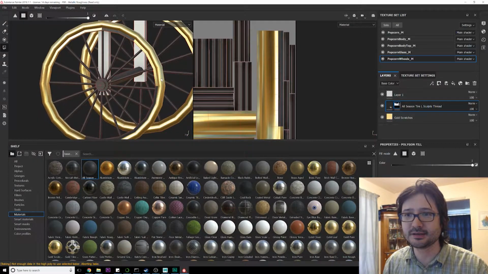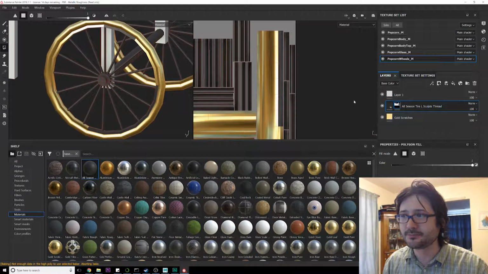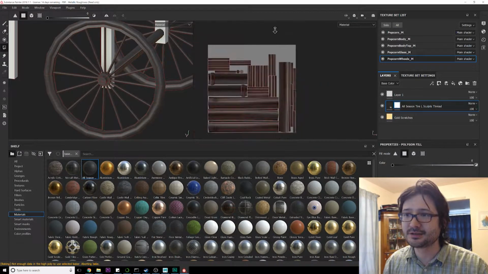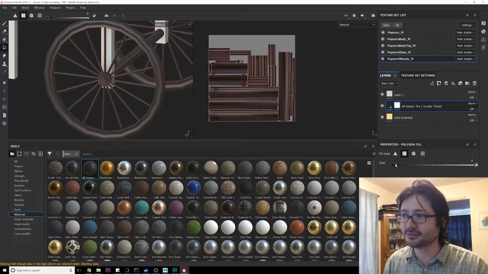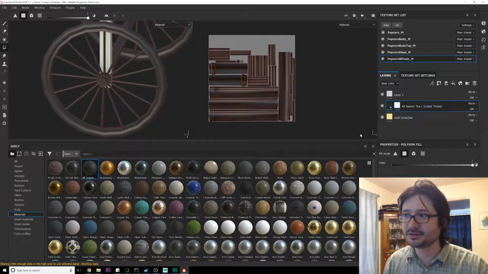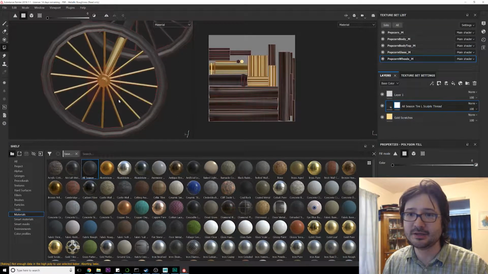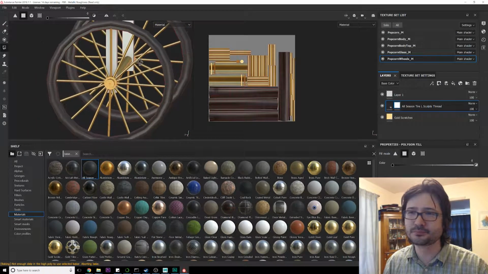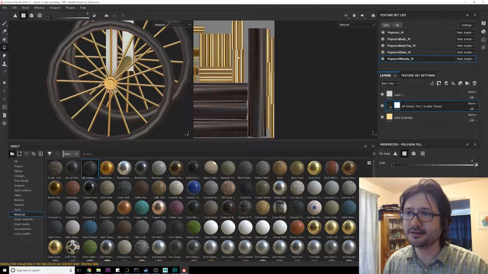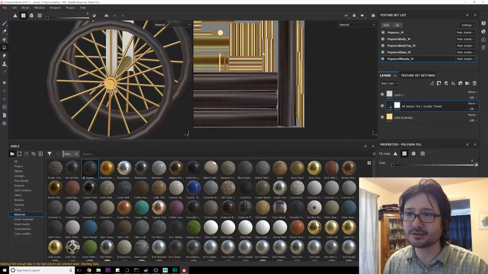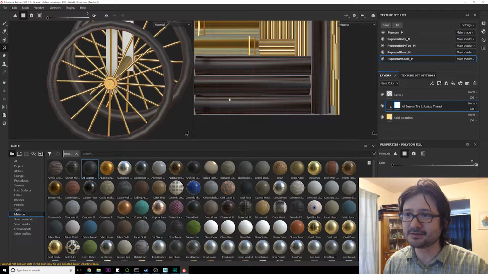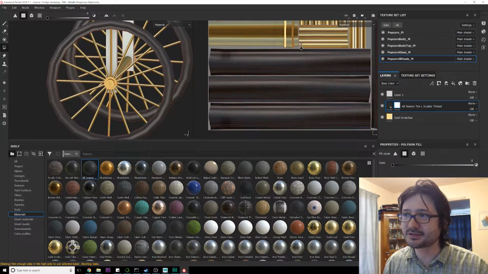Hold on a second. I'm trying to think. What do I actually want? Let's make this white and start taking away things and go to white there. Excuse me, black. And now we don't want this. We don't want this for rubber. And for the rubber as well, we don't want... So what is all of this? That's not it. It's the outside of this. So that's going to be the aluminum.